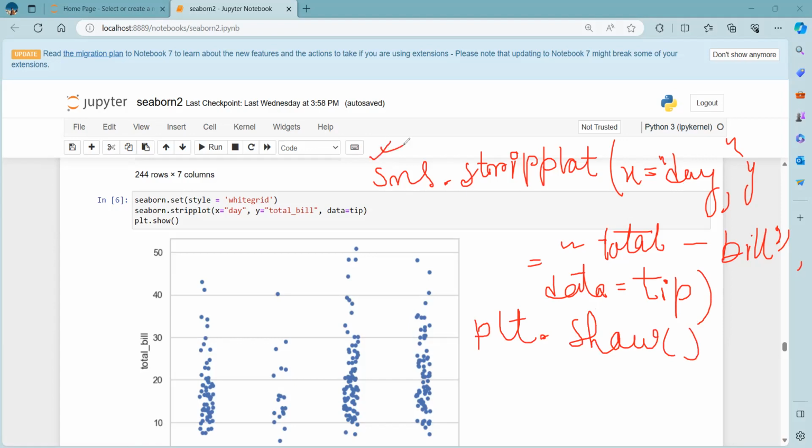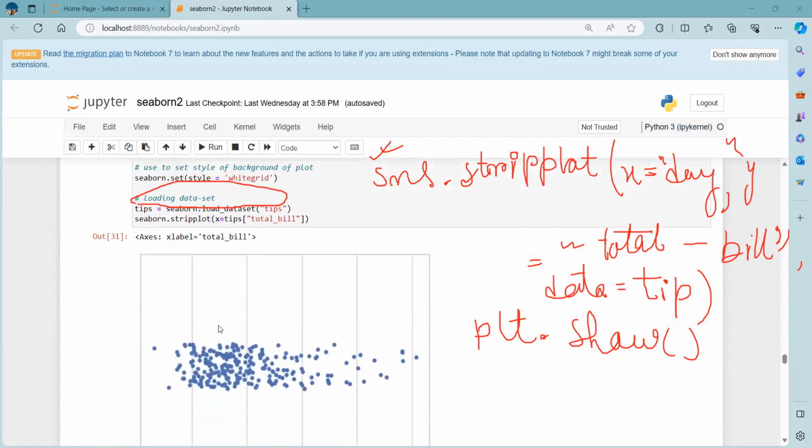This is the primary level syntax for the strip plot. And here we have also set the grid style, that is white grid.